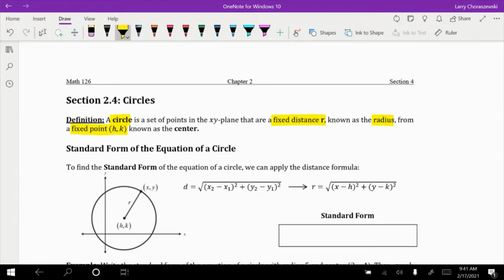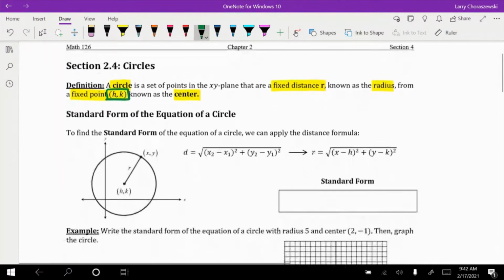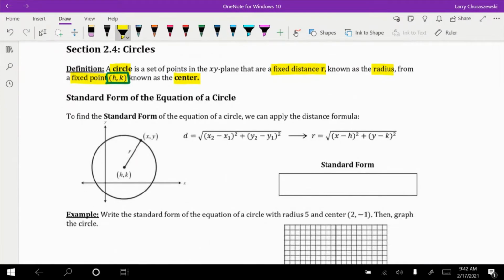Okay, so the radius is the same throughout the geometry of the circle, and the points on the circle are based on a static point, or something that's fixed, and that's known as the center. And the center, generically speaking, is given by the ordered pair h comma k. And when a circle is in the coordinate plane, you can actually use the distance formula to come up with an equation that models the circle. The first version of the equation is said to be the standard form version of a circle. At the bottom of the page, we'll look at what's called a general form.